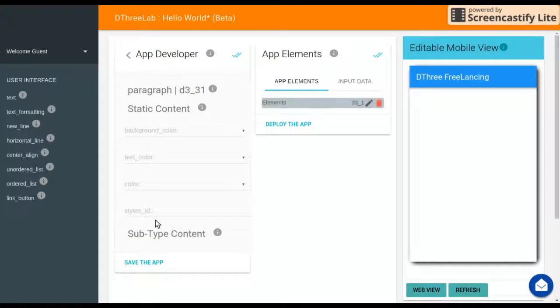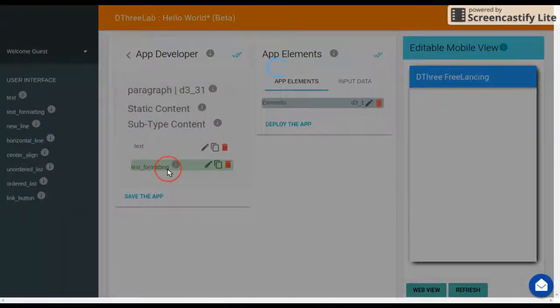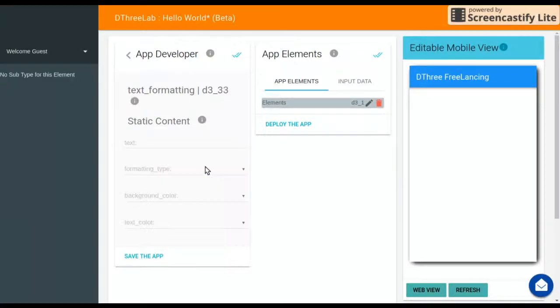Okay, I'm going back. I'm going to add some text formatting. I'll tell you something about text formatting. Text formatting is also something like text, but we are using the text formatting type. So it is a U. U is for underlining, I is for styling in italics, strong is for bold, and so on.